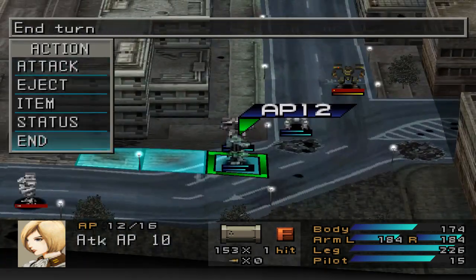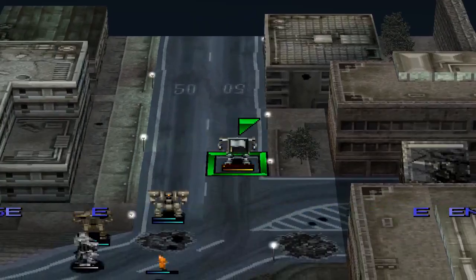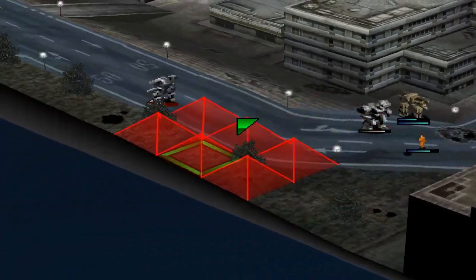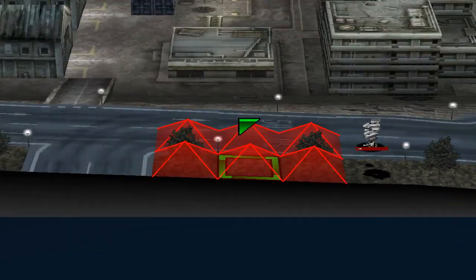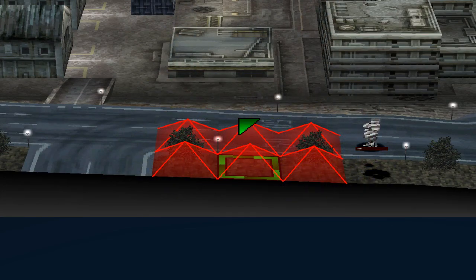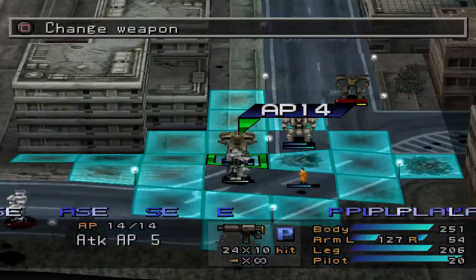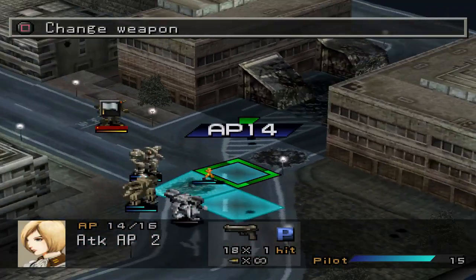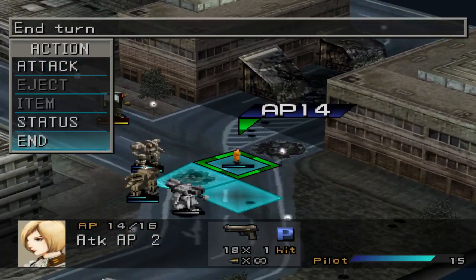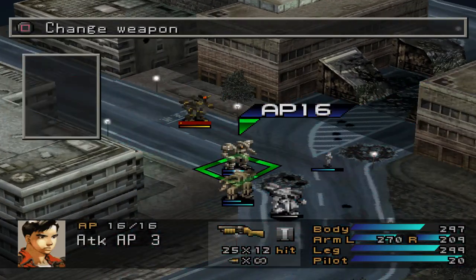I don't think the pistol has enough range. I'll get over there. Let's blow up some trees. This is an experiment, actually. I'm not sure if I can blow up trees. I'm not sure if they're immune. Yep. They're real good trees. They're strong. Pistol cannot go far enough to hit the robot. Yeah, I'm just gonna end this turn.